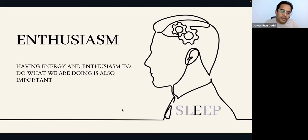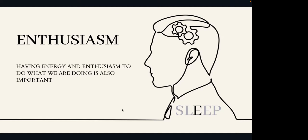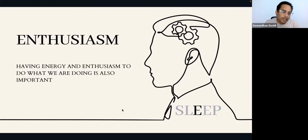So it's very, very important. Keep the long-term goals in your mind, to have the enthusiasm. Mere paas ek 5 saal ka goal hai, theek hai, but I'm doing multiple things, and in those multiple things, the 30 minute task is also one of the things which is helping me do that. So I think we should not think that ye kaam mere ko pasand nahi hai to main nahi karunga, because sometimes to get something you want, you need to do something you don't like also. So you need to keep up the enthusiasm.